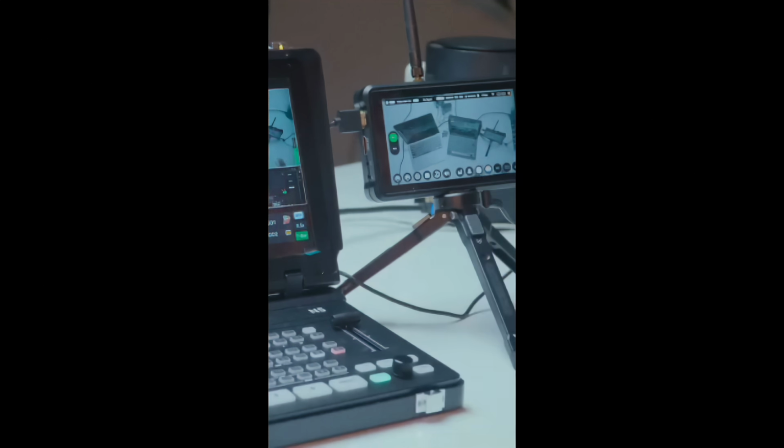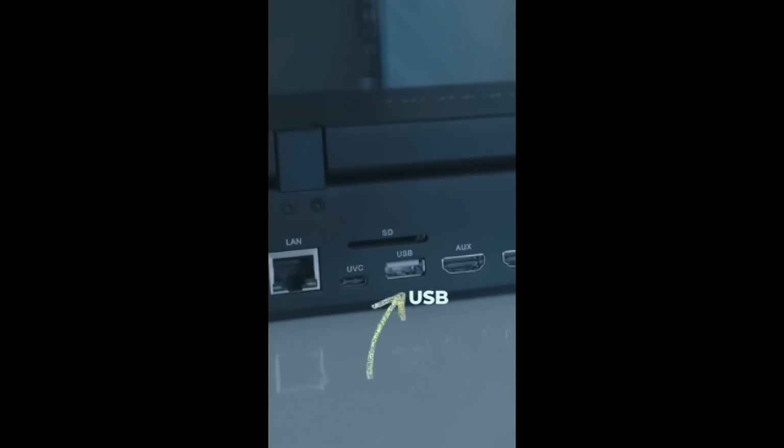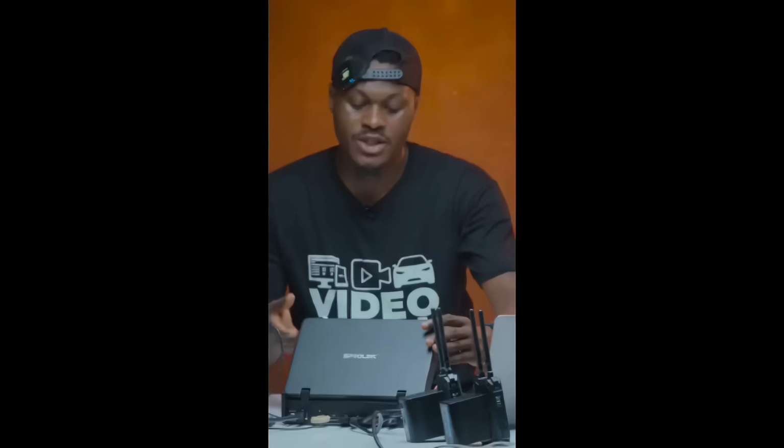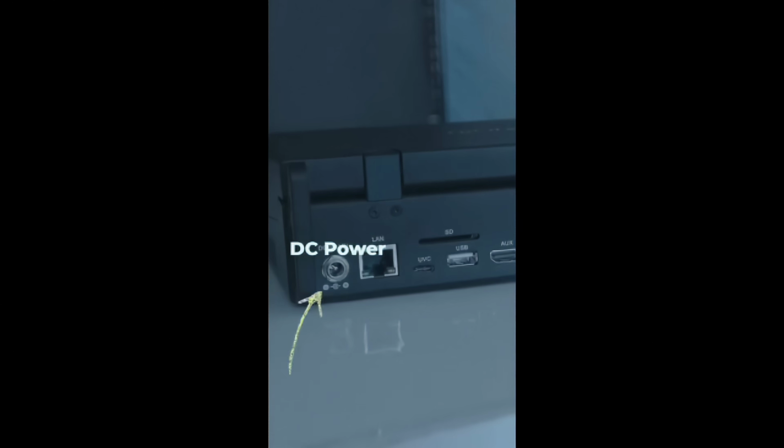Before we get into the physical buttons, let's get through what's behind. Number 1, we have HDMI 1, 2, 3, 4, as well as your auxiliary and program, which goes to an MD24K monitor, which serves as a little preview, just to help us see what our final switch is. The good part about this is that you can customize what you want to see here. We'll come to that later on in the video. The next input is the USB, which you can use to play back or load up files that you can play back directly on the switcher itself. Also, we have the Ethernet connection, which provides the unit internet access to stream directly from the unit. And lastly, we have the DC power inlet from your power adapter supplied to your unit.